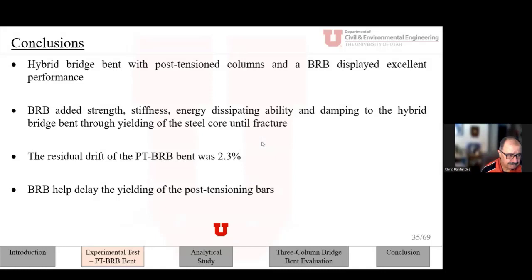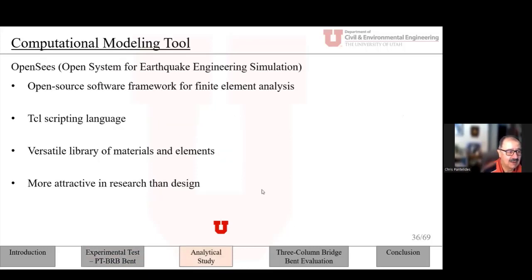So in the second part of this presentation, I want to talk a little bit about the computational model. We use OpenSees, open source software for finite element analysis. It's very versatile and more used for research than design, but it does create a reliable model for simulating the post-tensioned bridge bent we tested. Of course, our goal is also to simplify these models, and I have a student who is currently working on this. Simulating the rocking is challenging, as is assigning an appropriate stress-strain relationship.